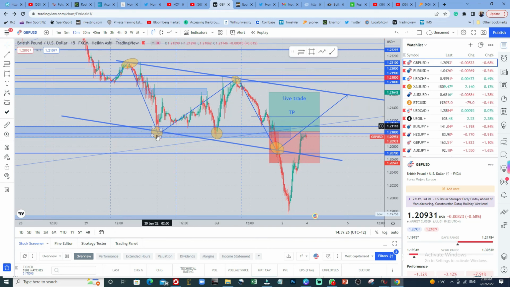The market reacted to 1, 2, then 3. It was reacting here. I expected, because it has been rejecting this level, it would push up a little bit before it comes down. But what happened was that it just pushed down, and I ran into losses. Well, that's part of trading.